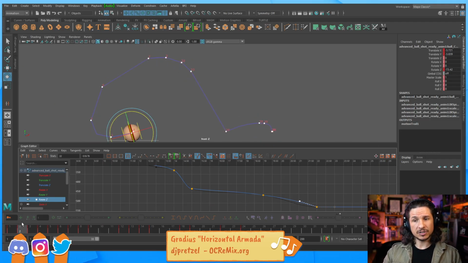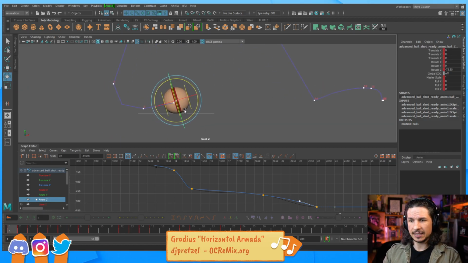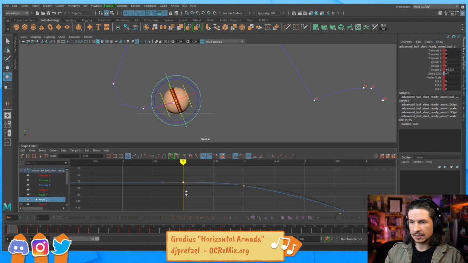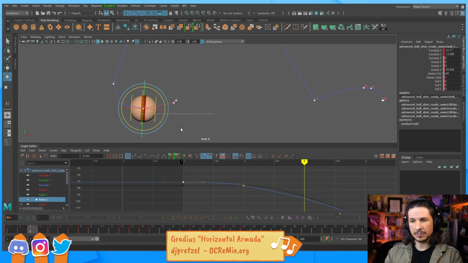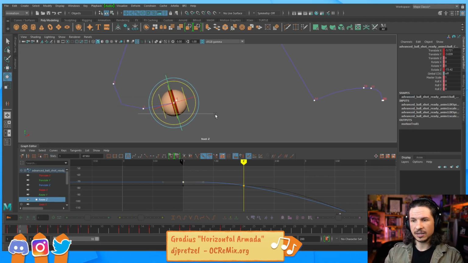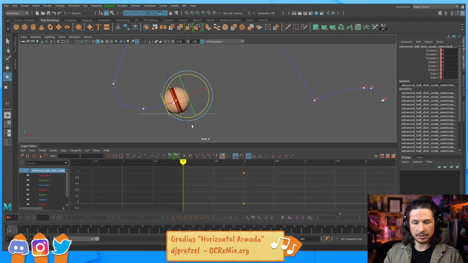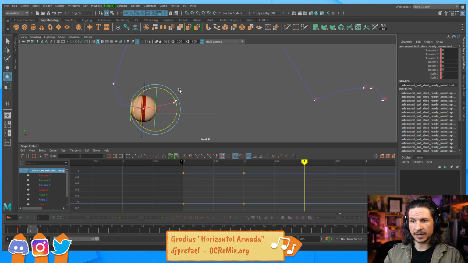And from here, I'm just going to add a little stretch. So at the beginning here, I don't really need to add too much. It's pretty much fine where it is. It is starting to just move a little bit. That's fine. Now, as we come through here, we can start adding that extra little bit of motion in there. So it's coming through. It's starting to move pretty quick.